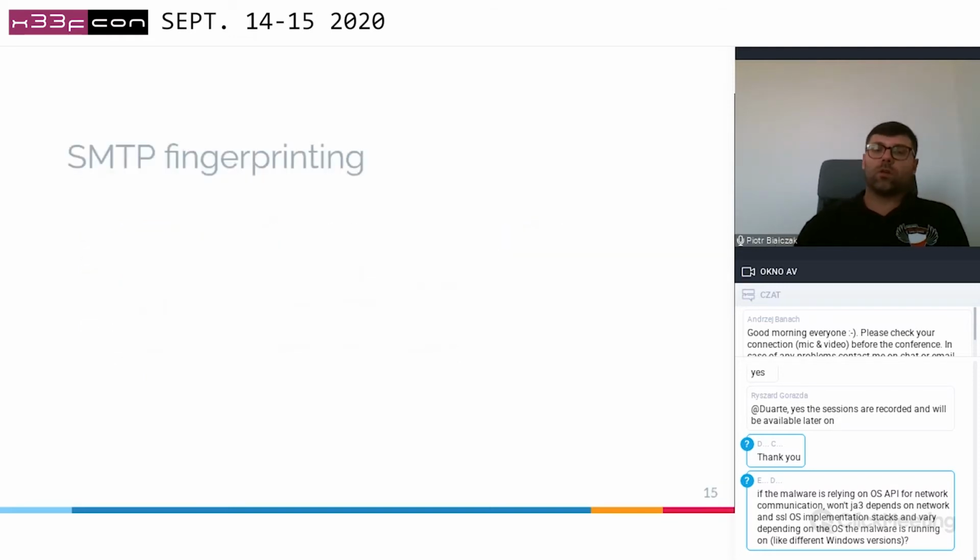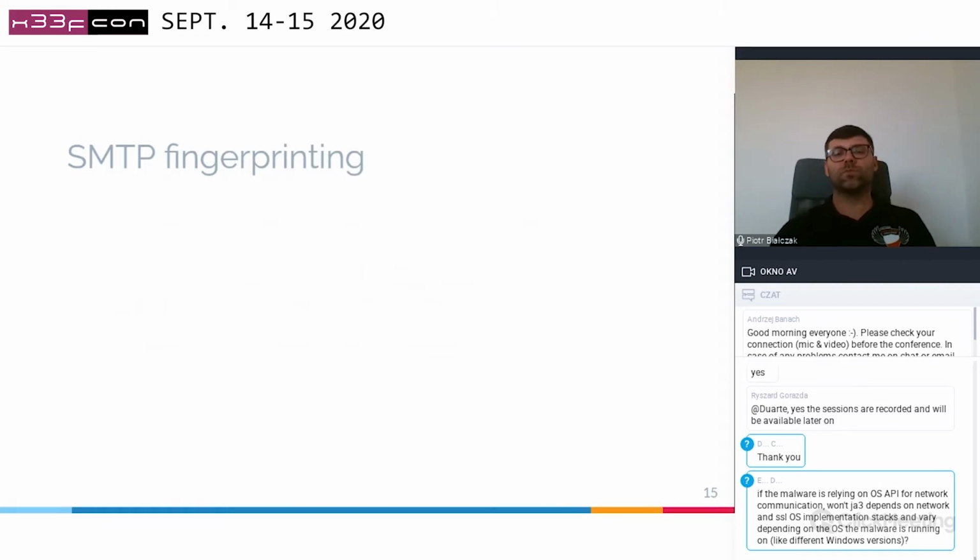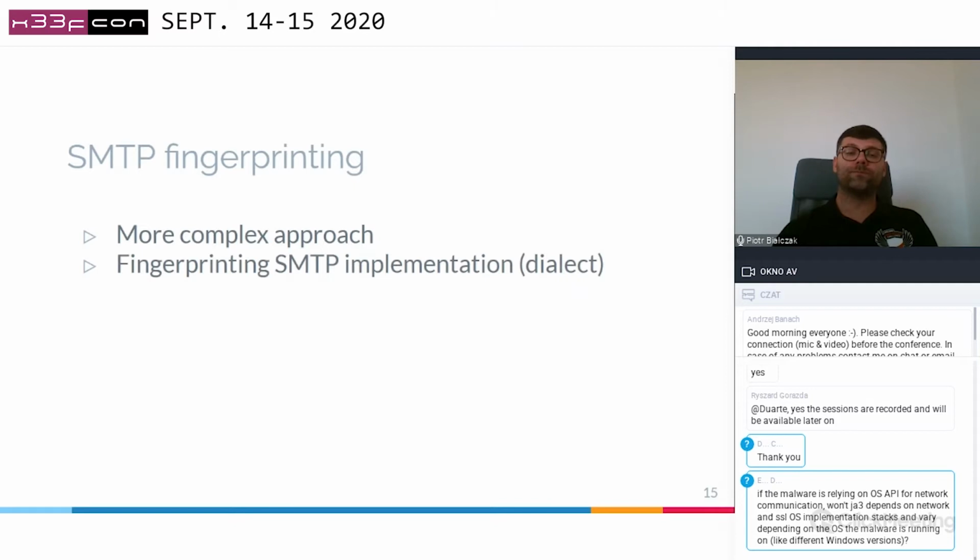So now something more complex than the tools presented before, SMTP fingerprinting. SMTP is used to send emails, to exchange emails.